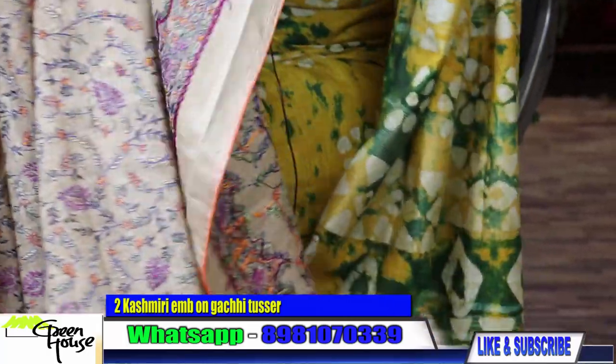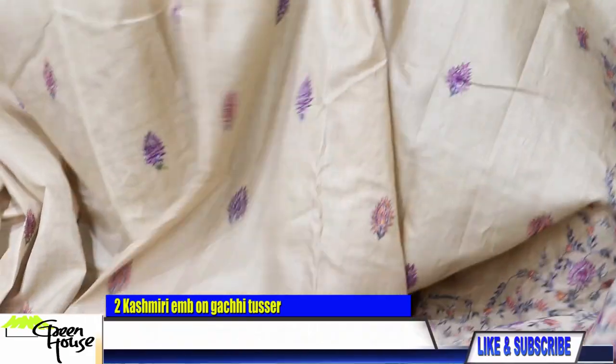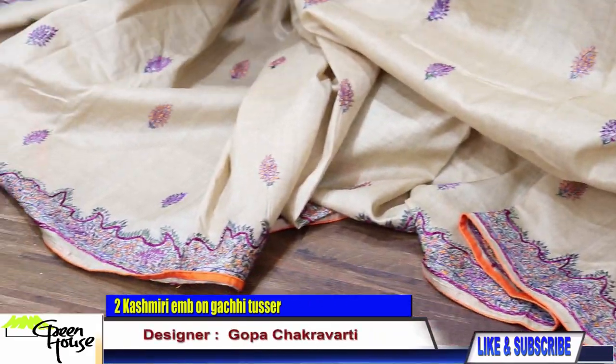Needlework. And this is the blouse piece.